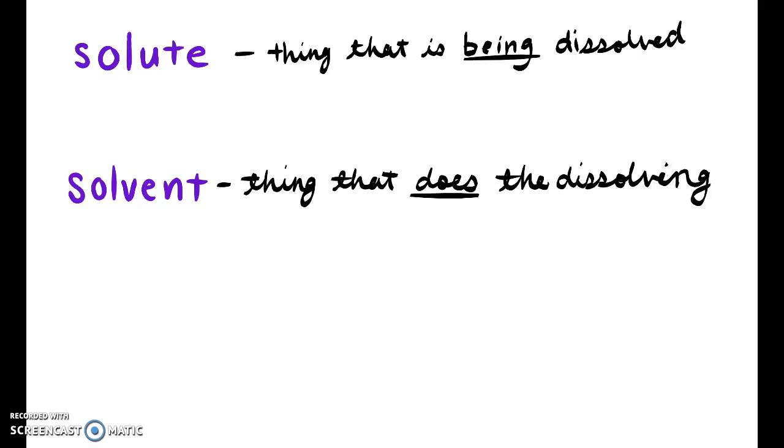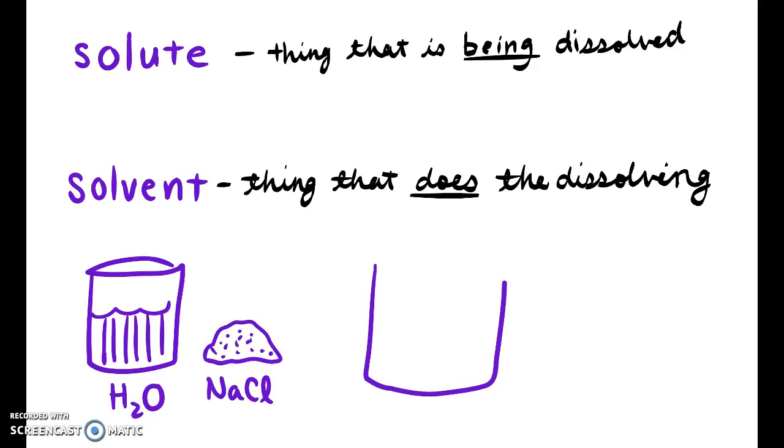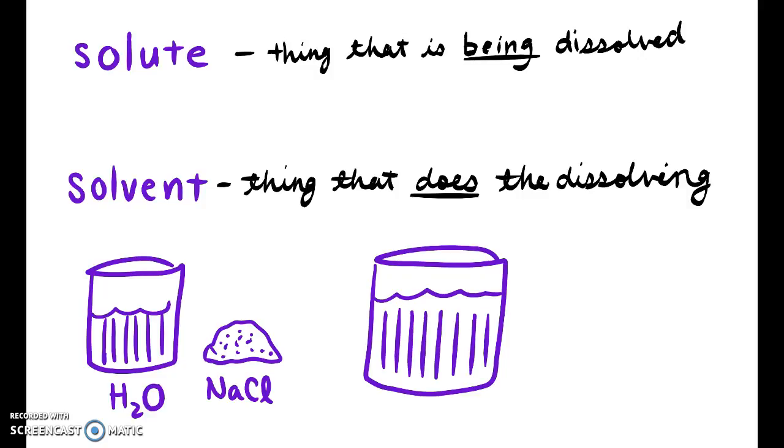An example of this could be, let's say we have a beaker here, and in this beaker we have water. So we have H2O. And outside of our beaker we have this lump of salt, table salt, otherwise commonly known as NaCl. When we put the salt into the water, what we find is that the salt seems to disappear. You won't see it, but there are tiny salt particles spread throughout the water.